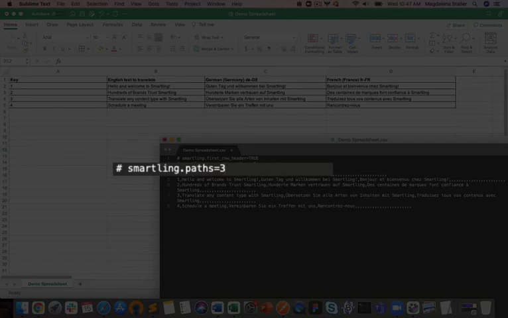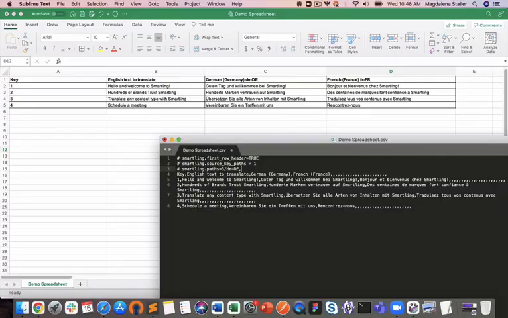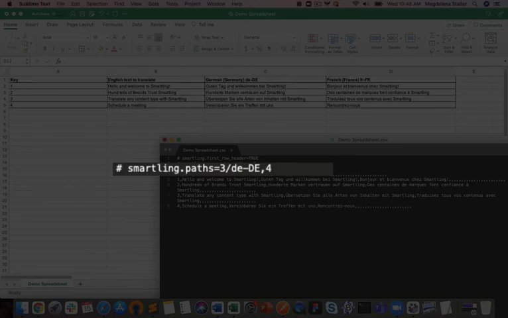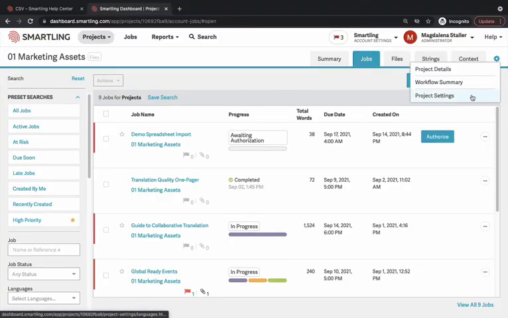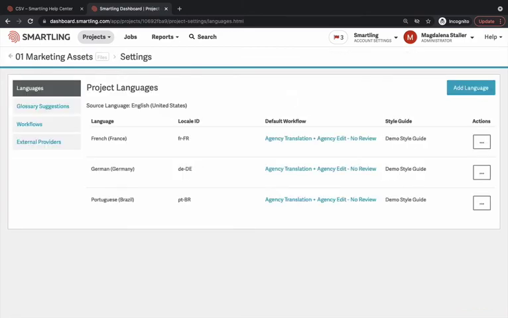We can then insert the language code for German by typing /DEDE. We also want to import the French translations at the same time, so we will type comma to add a second language. The French translations are in column D, which is column 4, so we will type 4 and then add /FRFR for French. If your file contains more than 2 languages, you can simply continue by adding a comma and the correct column number and locale code. You can find the locale code for all of the target languages in your project under Project Settings.